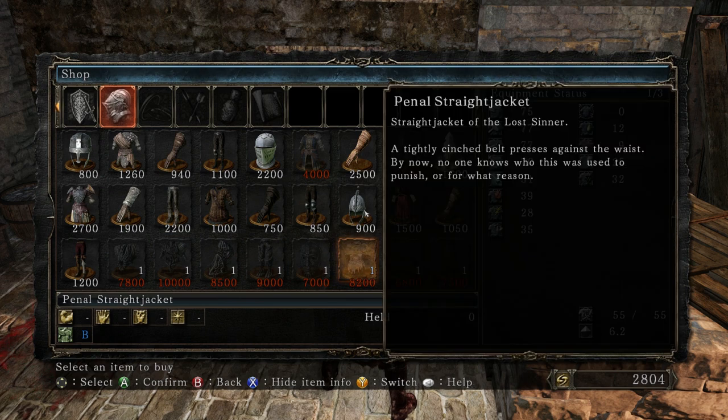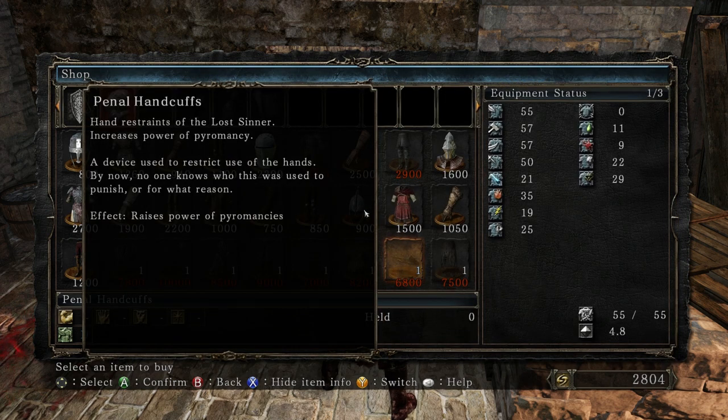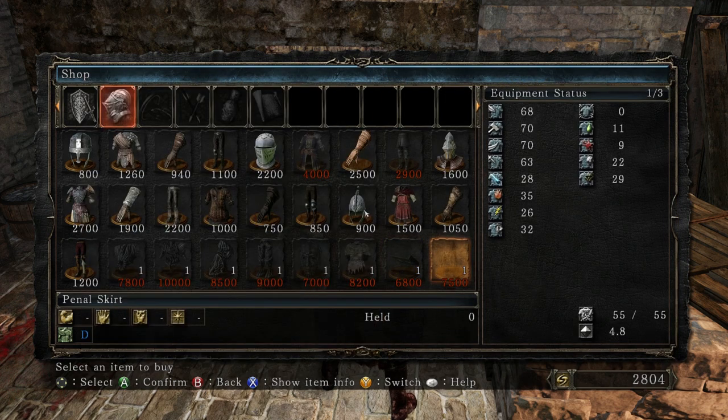A penal straitjacket. Oh, the Lost Sinner. A tightly cinched belt presses against the waist. By now, no one knows who this was used to punish, or for what reason. Penal handcuffs. Raises power of pyromancies.